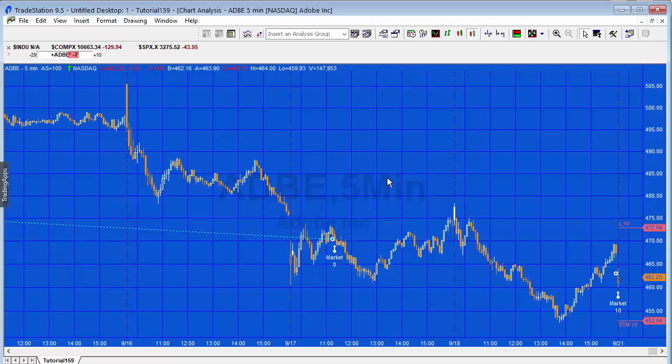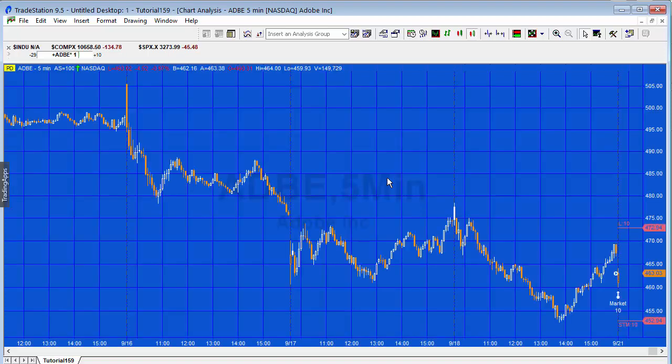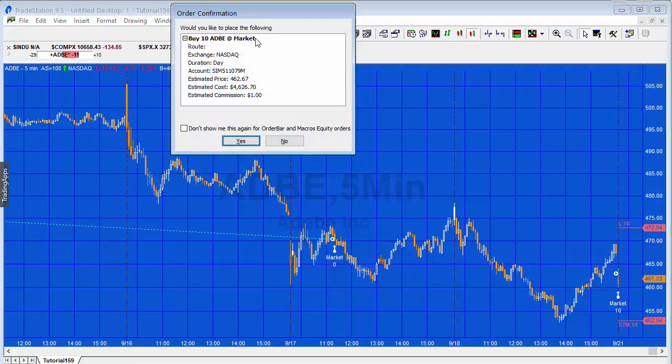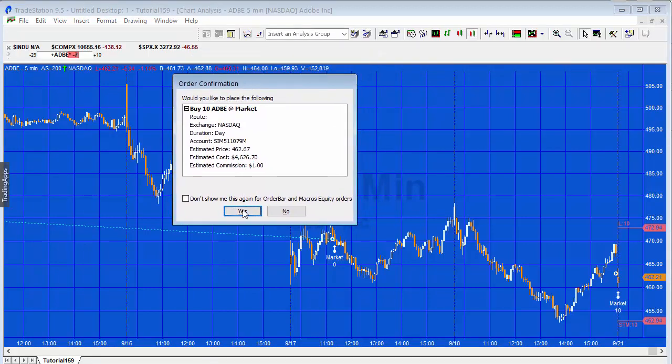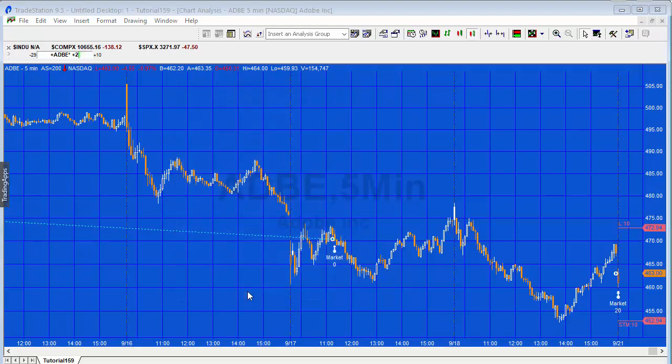Oh, and I should just mention that this program, if, for example, you were to refresh the screen, then what you're going to find is that the order is going to be sent again. It doesn't have any checks to make sure that the order is not already present. I've got this thing to confirm, but if I were to turn that off, or click yes, then you'll see that we get another order and another bracket order. So pay attention to that. And of course, use this in a simulated environment only.